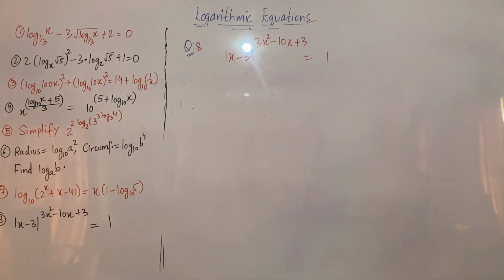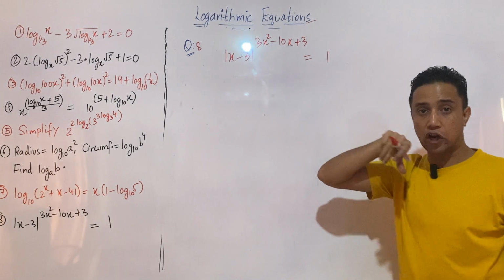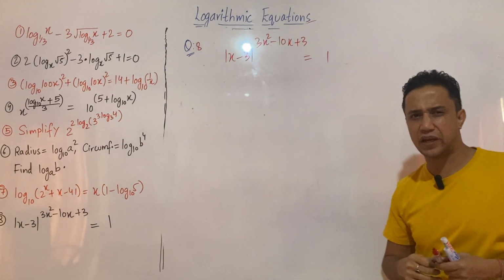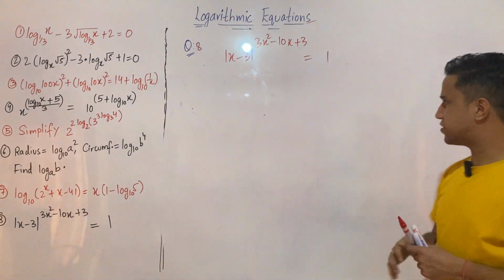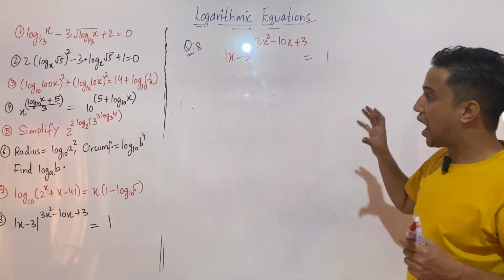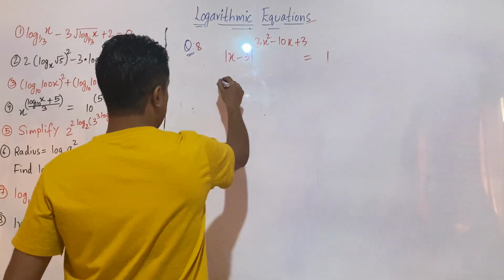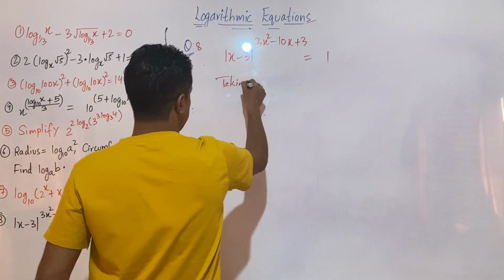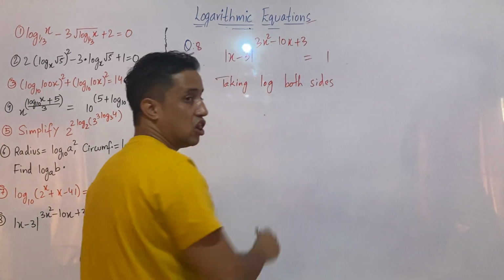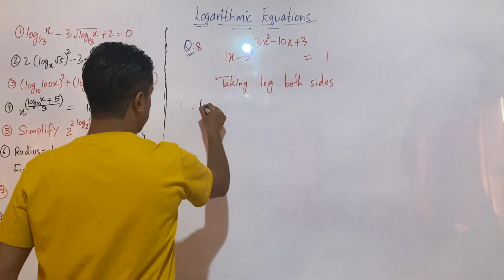Now if I look at this problem, this may look complicated, but I just know one thing, that log of 1 to the base 10 is equal to 0. And if somehow I make log 1 to the base 10 here, then I will reach somewhere. So what I can do is take log on both sides, because log of 1 to the base 10 is 0. So on both sides I will take log base 10.